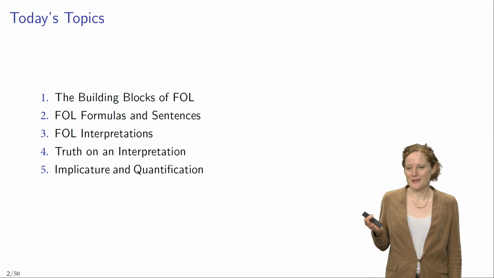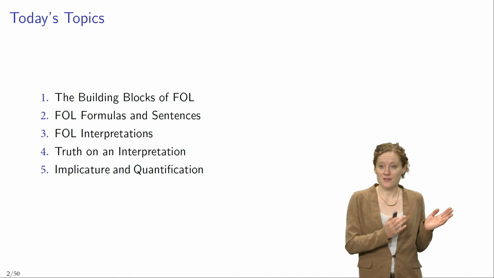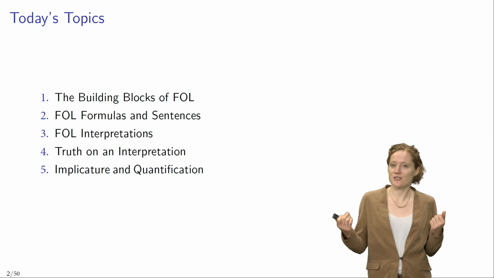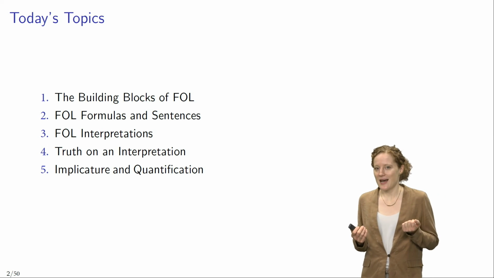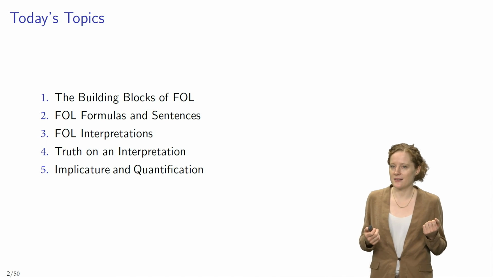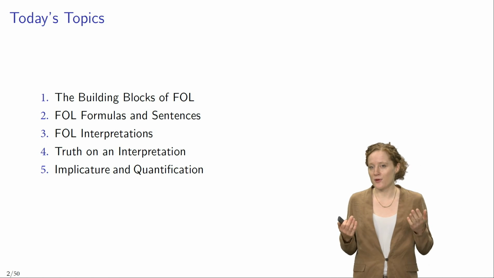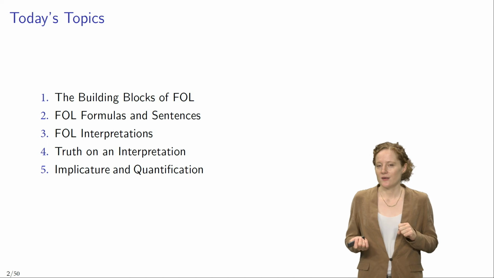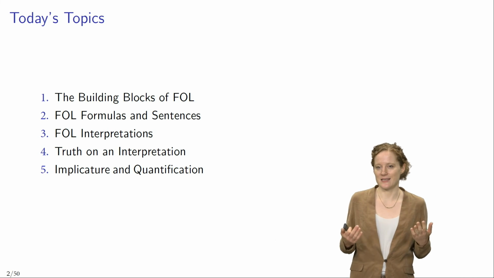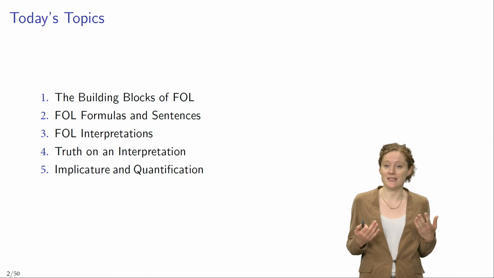This is how we are going to proceed today. We are first going to discuss the building blocks of FOL, meaning the symbols that go into this language. Then we are going to discuss how you can construct formulas and sentences using the basic FOL symbols. And then we are going to approach the topic of truth. So we are going to discuss how FOL formulas and sentences are interpreted, and specifically what an FOL interpretation is.